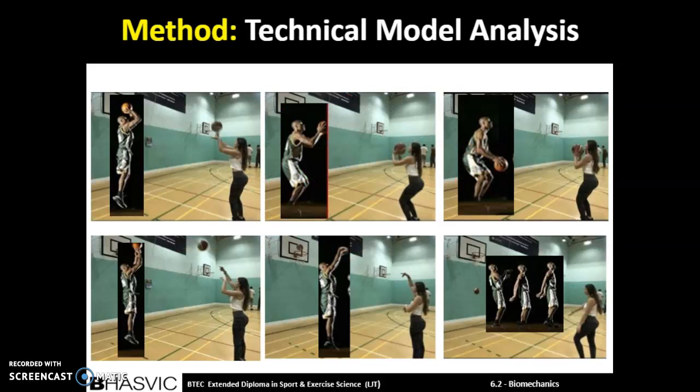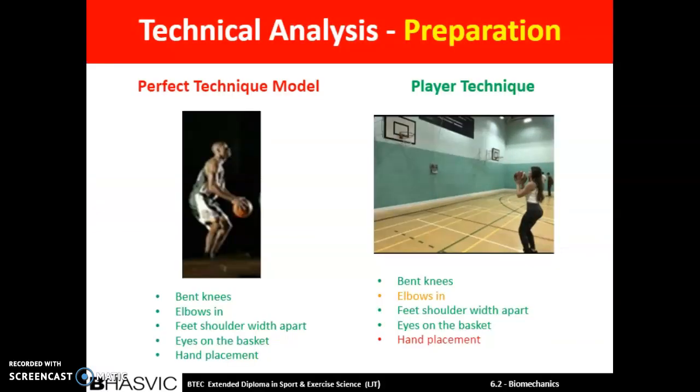This slide shows a side-by-side of an elite athlete basketball player compared to my performer, who is of a novice beginner level. You can see that although her shot was successful, her technique wasn't necessarily perfect. In the preparation phase, the elite athlete will make sure that they have completed many steps in order to have the best chance at shooting the ball into the hoop.